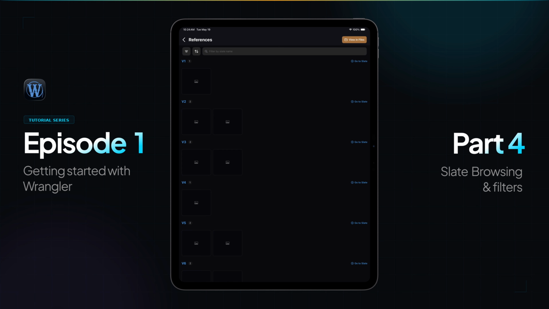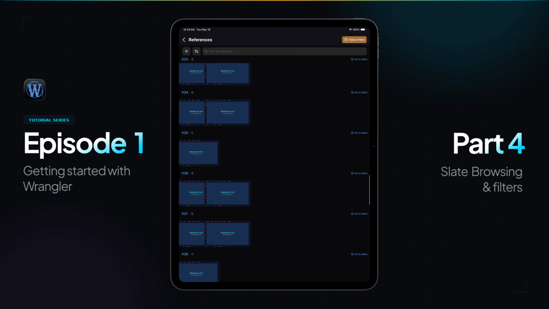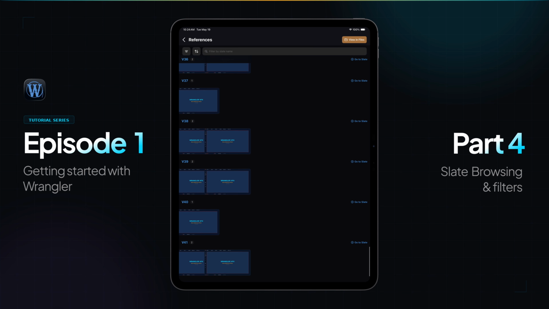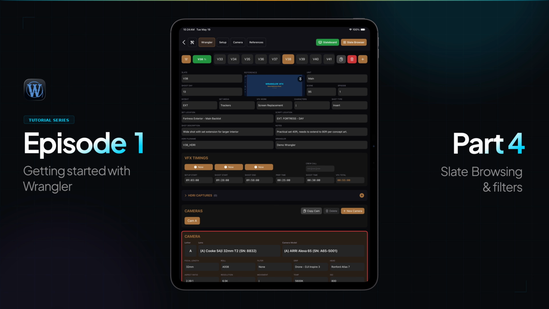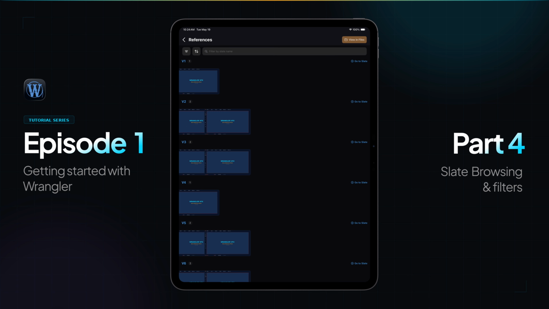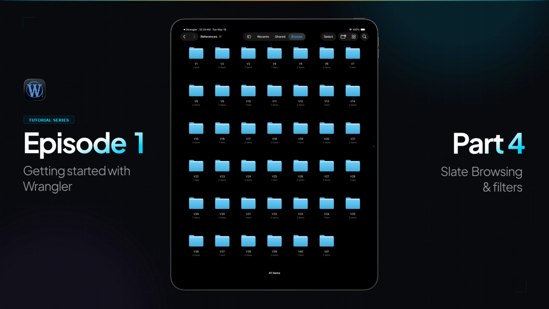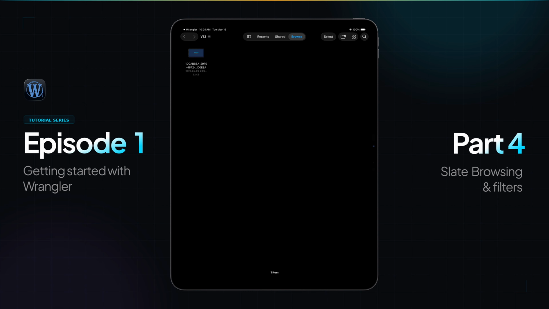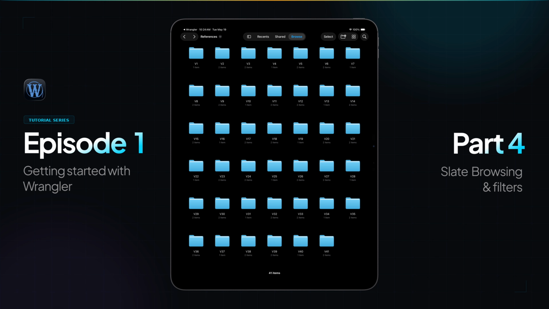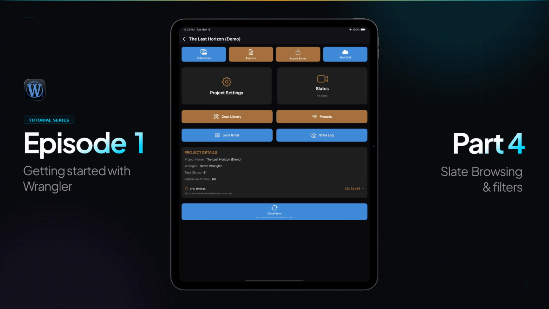Another way to browse is by references. So if you go to the home page and you click on the references in the top left, you'll see all your references here. You can tap Go to Slate and it'll take you to the Slate page. You can also in the top right go View in Files, and this will show you your references folder for that project. And you can easily just compress this big folder and have all your references already organized by Slate, ready to go to be delivered to anybody they need to go to.